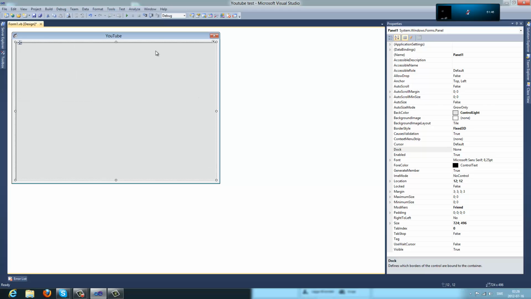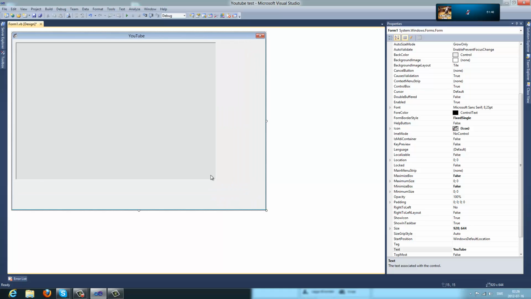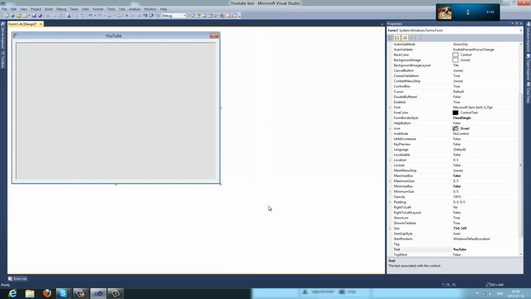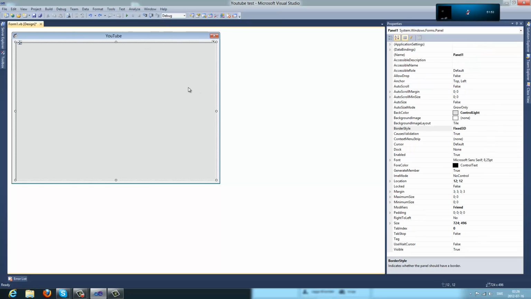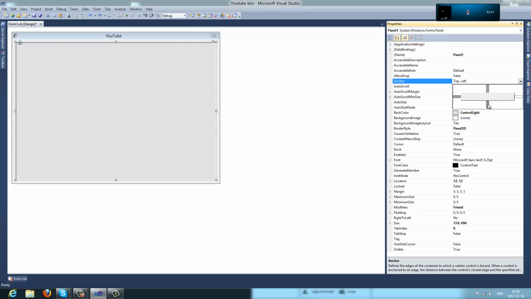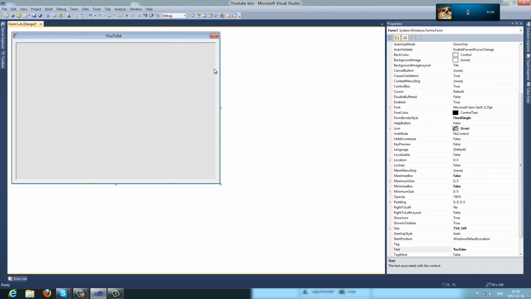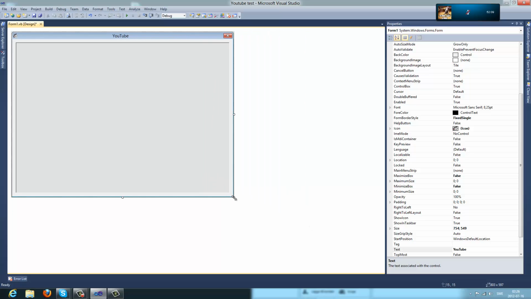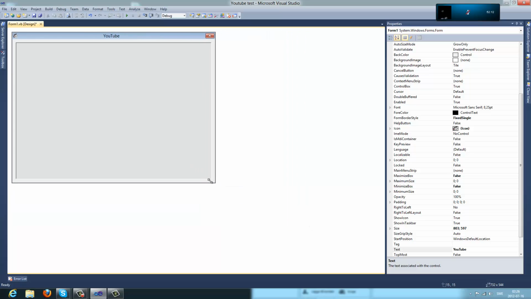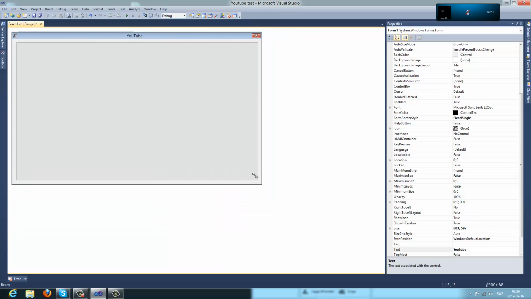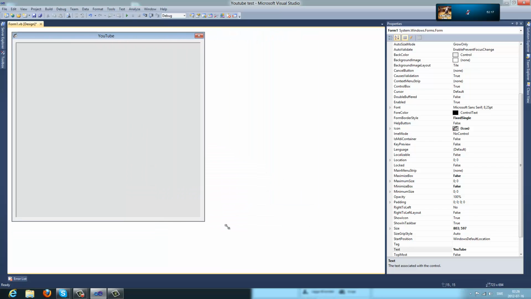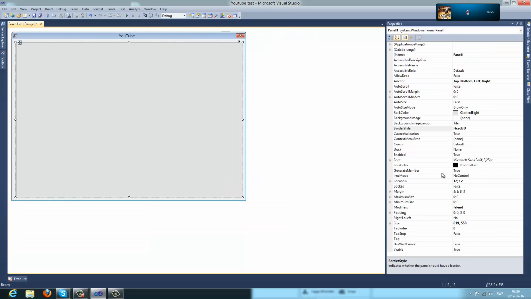If you fill the panel like that, you can see that when you're doing that, the panel isn't following the form. To change that, you can click on the panel, and click on anchor or whatever it's called, and you select those two as well. Now when you select the form and drag it, you can see it's following. People are asking me why that doesn't work and how to do it, so this is how you do it, and it's really useful at some points.